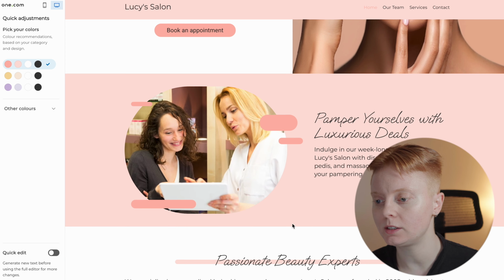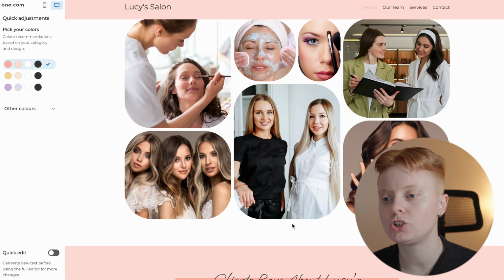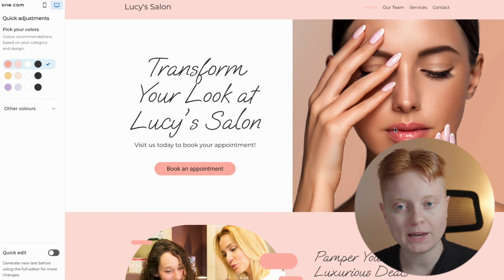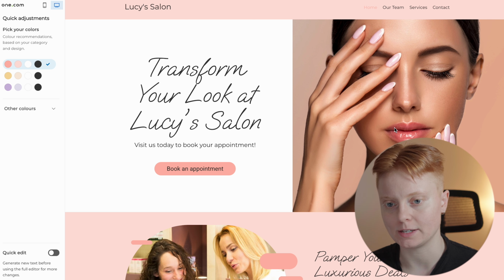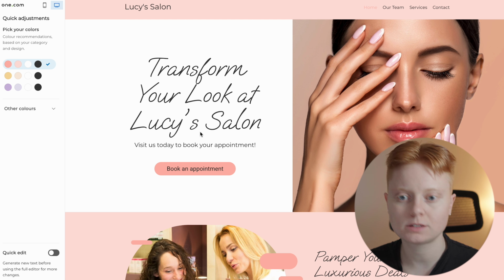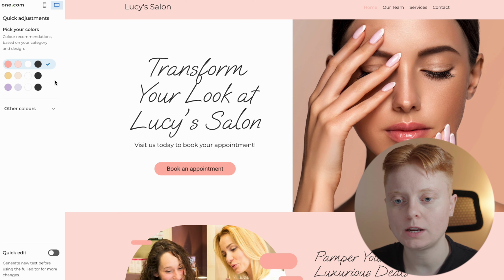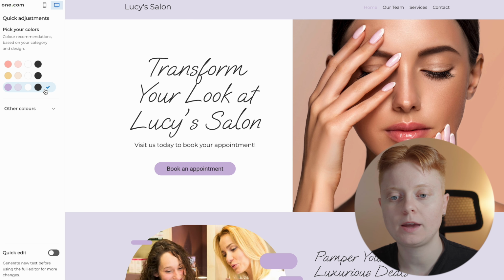So as you can see here, the AI created a full template. We have different sections, we have images, and we also have different pages, which I will show you in a second. Now here, before getting into the website builder, you can select different color palettes if you want to change them. We have some that our team has created. So we have this one, for example, and we also have different colors here.